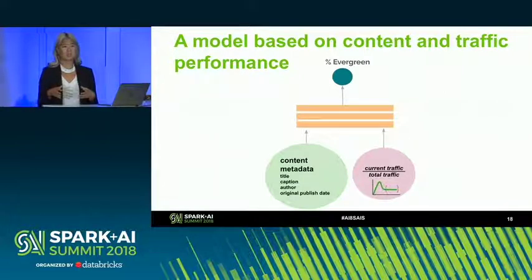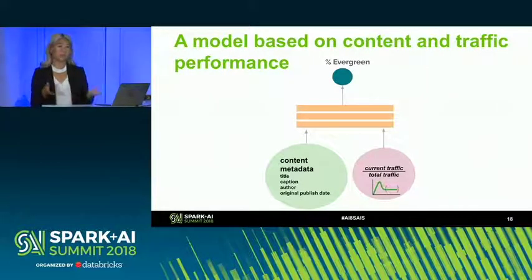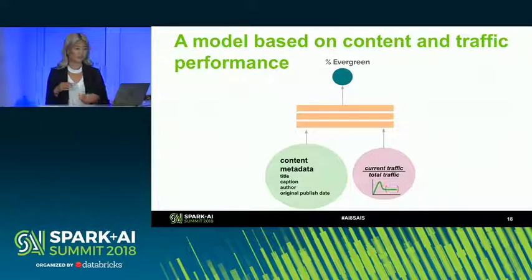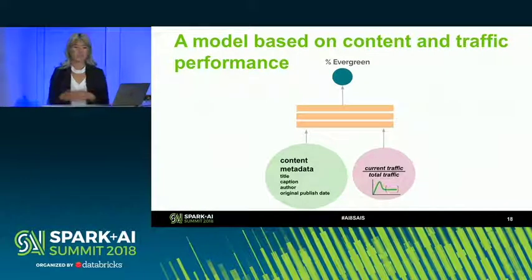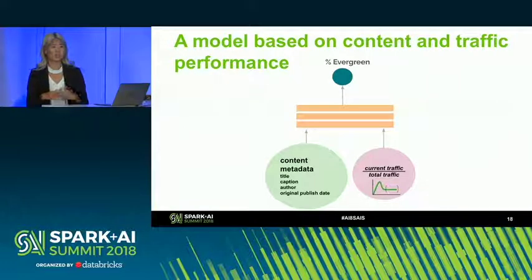So we set out to look at this. We assume that evergreen content typically will have a different trajectory in its traffic than timely content. Timely content will probably spike a lot in traffic in the beginning, and then it'll dwindle later on. Whereas evergreen content will probably keep getting traffic in a more stable way. So we figured, let's look at current traffic divided by total traffic for every post to see if it's evergreen or not. Initially we thought, let's just rank this and take the top N by this ratio, and that's probably our best evergreen content.